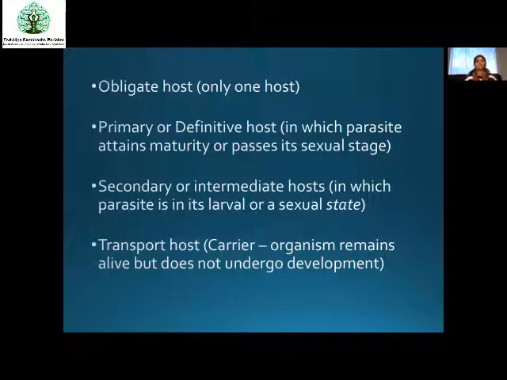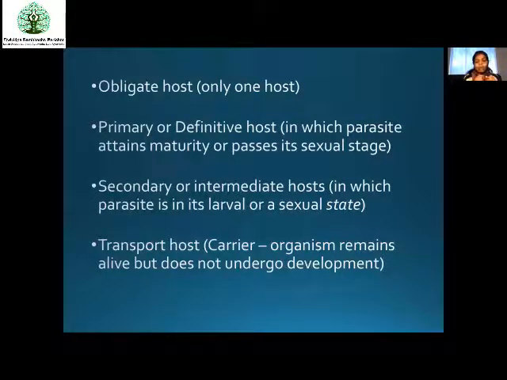But say for example there are two variations of hosts involved. Like malaria, which involves the insect, the fly, and the human body. Or plague, for example, which has a rat, and then it enters into the human body. So there are two hosts involved. It is not only the human body. Then we say the primary or definitive host is the host in which the sexual stage occurs.